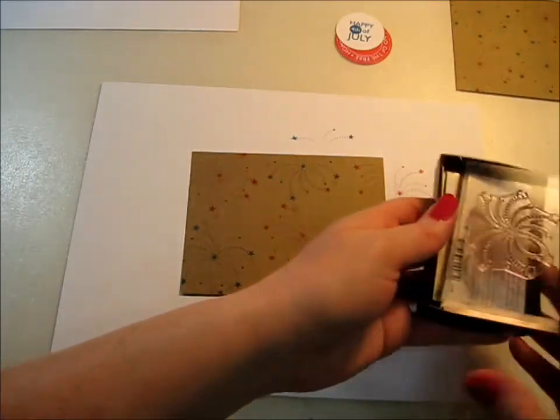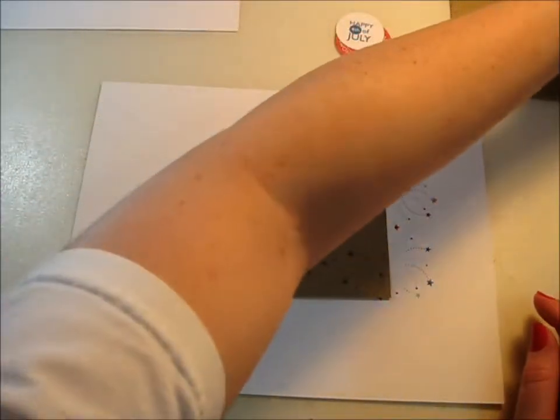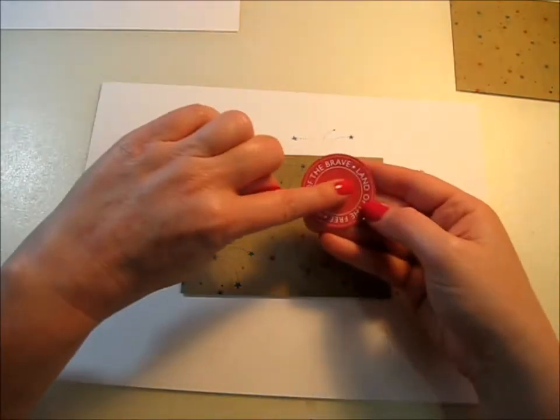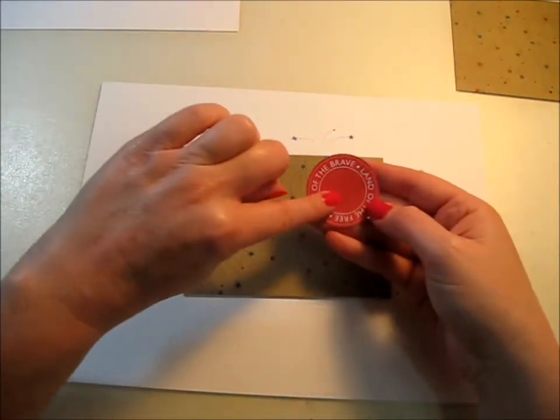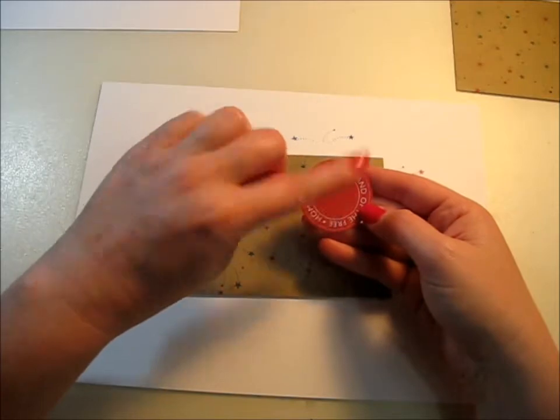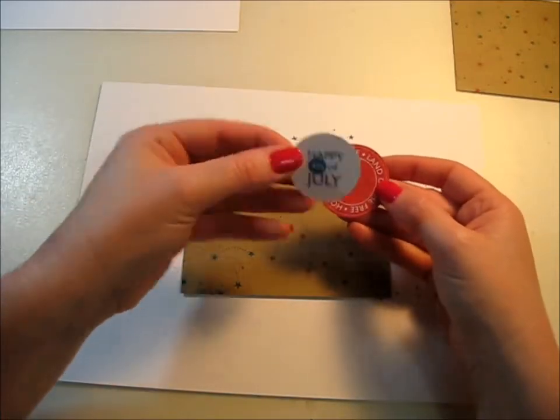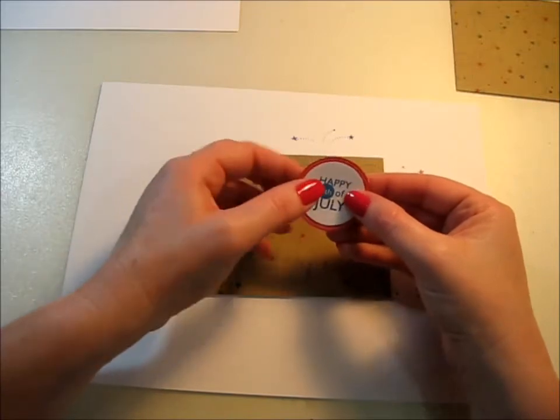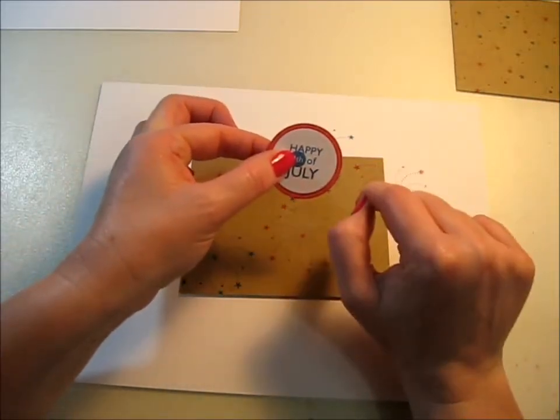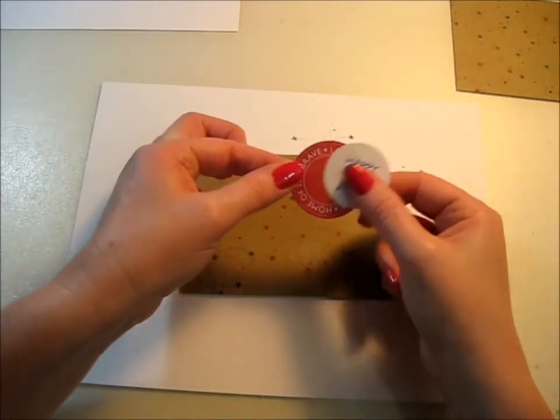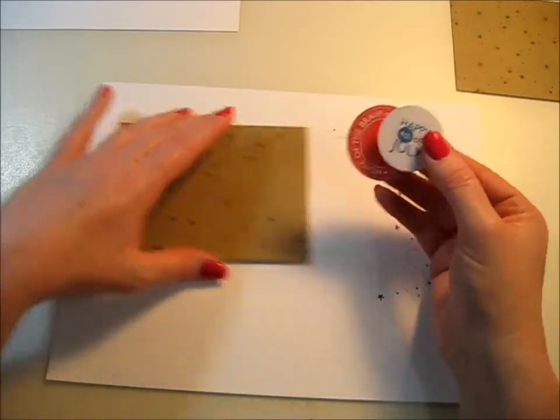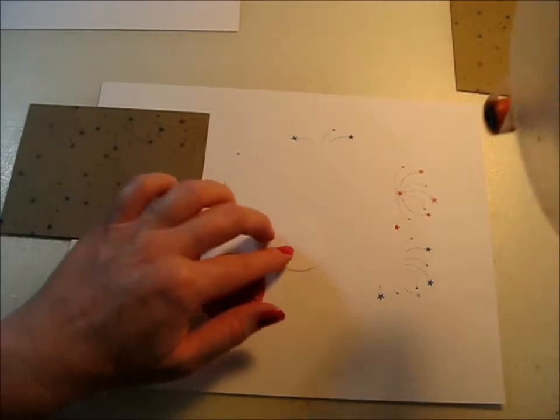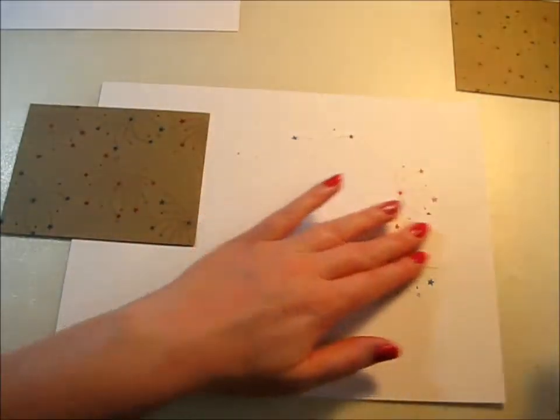So we'll clean that off later. And in my earlier tutorial about this stamp set, I used this and I put, this was blue and then I had a circle that fit inside the circle. But what I did is I punched the sentiment one, the 4th of July, perfectly so it'll fit inside there. So you're not going to see Land of the Brave and Home of the Free. Or sorry, Home of the Brave and Land of the Free. What? It's late.